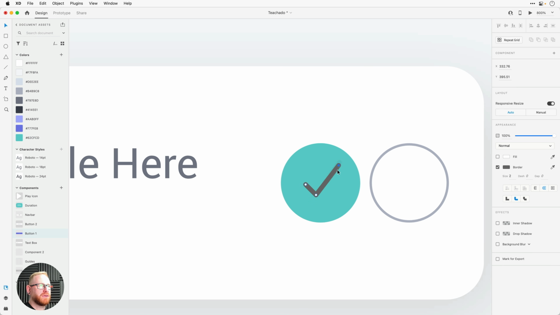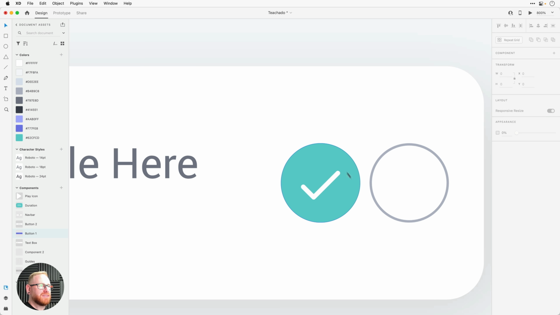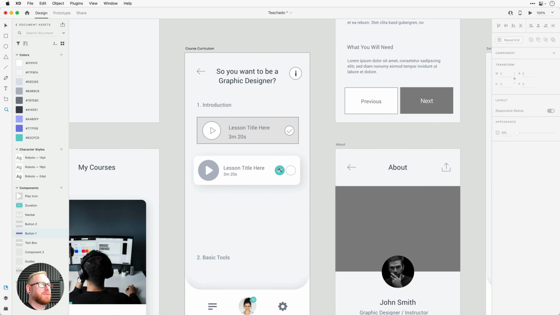Now, if I try and do this holding shift, for some reason in XD, it doesn't constrain that 45-degree angle. So I can just use the arrow keys to go up and to the right. That's a good, quick way to lengthen it. In something like Illustrator, it would kind of keep the extension along that 45-degree angle, but not so in XD. So that's kind of your workaround there.